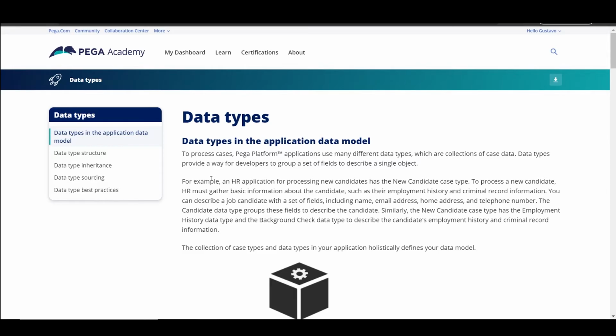It's like all the collections of case data that you can provide to work on. Just imagine that each data type is like your table, and inside that table you'll be able to use this as a source to map some properties. You can save the data on the data types. As I mentioned before, it's basically SQL, but with a very user-friendly interface.